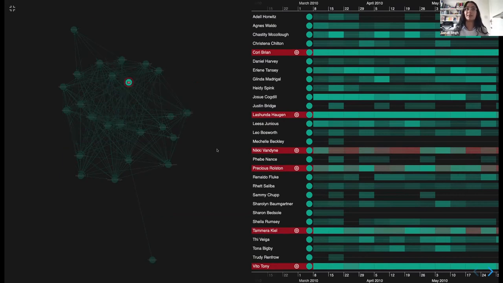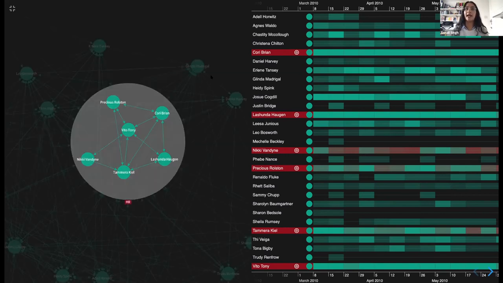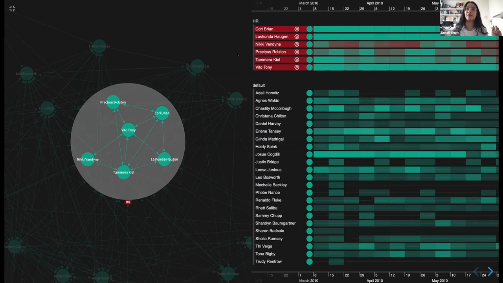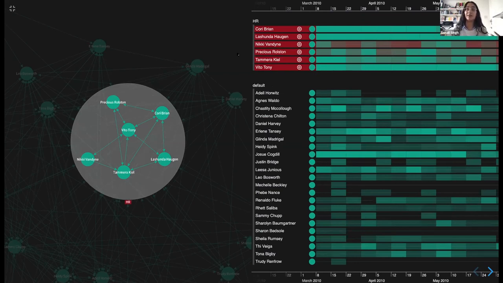But the most important thing we want to do is group our nodes. Here we've combined our HR team into one combo. In the next slide, you can open up this combo to see that all of the employees are within it. Following this step, we'd also want to group them on the Chronograph timeline, which we do here. Here you can see in a much clearer visual way what areas of interest your user might be looking at. But this still doesn't really answer our question, because we want to see who else the HR team are communicating with.